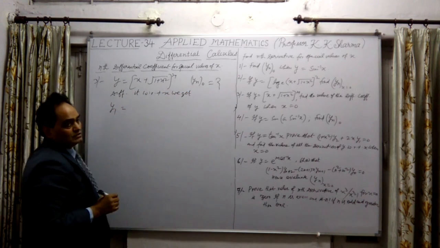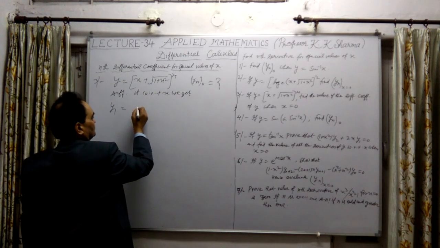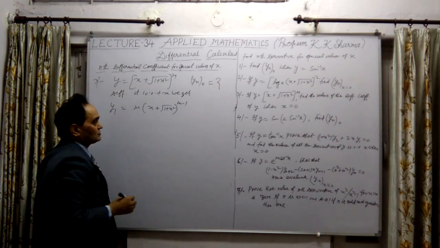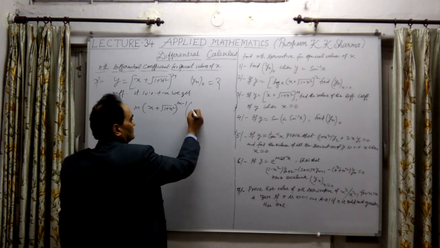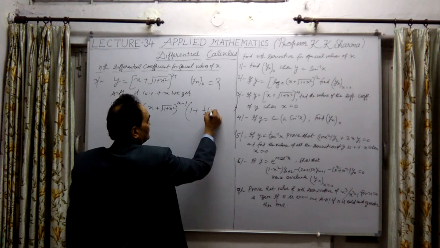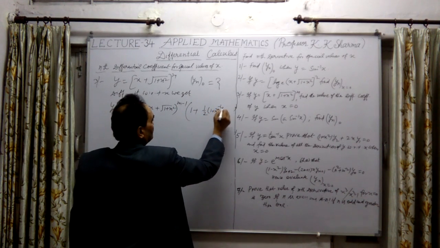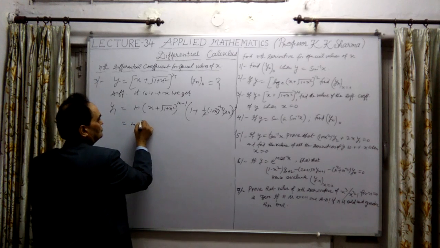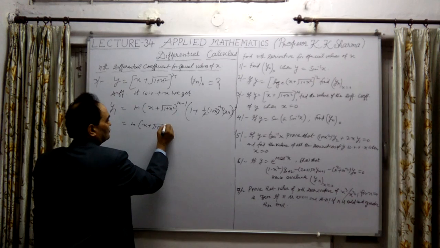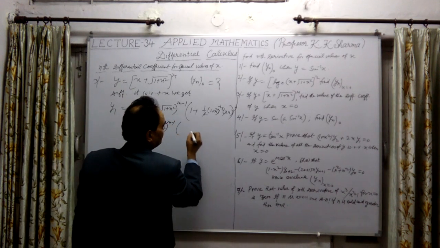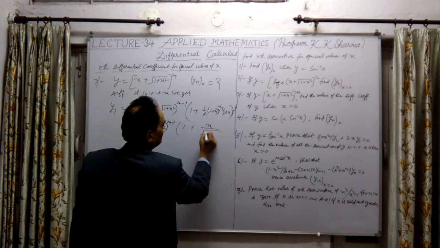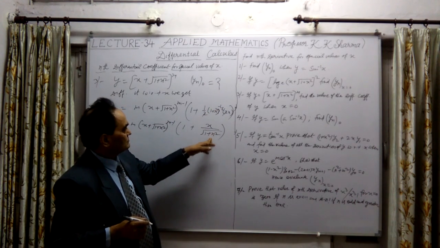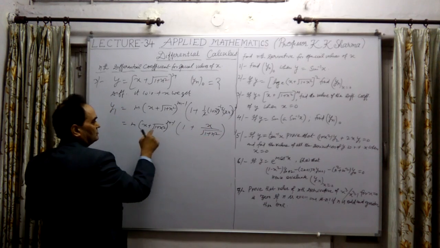We get y1. Now, power is n, this is an algebraic type of function. n into x plus under root 1 plus x square, whole power n minus 1. Now, because this is not x, we have to differentiate it again. This is 1 plus, here it will be half, 1 plus x square, whole power minus half into twice x, 2 to cancel out. Okay, this will give us n into x plus under root 1 plus x square, whole power n minus 1, into 1 plus x upon under root 1 plus x square. Because this is half power minus, so minus half power will come in the denominator, 2 to cancel out, so x upon this. Taking LCM, this similar value will come again.